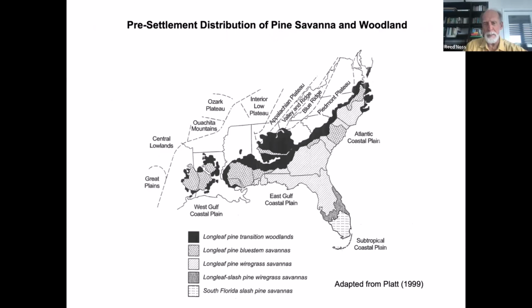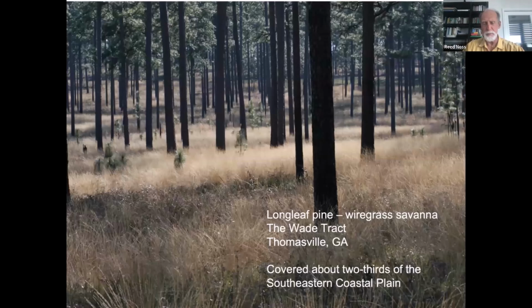The Southeastern Coastal Plain in particular was a strongly grassland region. Pine savannas dominated the landscape. They made up about 2/3 of the pre-European settlement landscape in the Southeast. And these, not just in the coastal plain actually, but they graded into woodlands all the way up into the southern Blue Ridge and Appalachian plateaus. And this is an example of what a fairly typical old growth longleaf pine wiregrass savanna looks like. This particular tract is one of the most pristine that still remains. We're talking only about 3% of the original distribution of these amazing savannas remains.